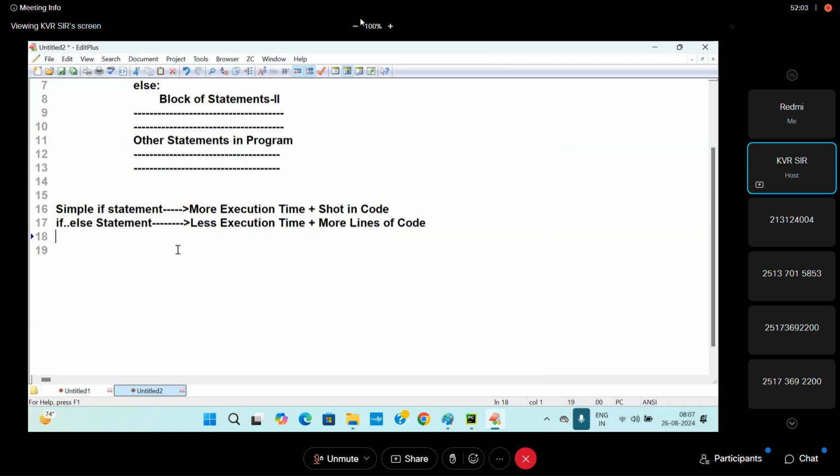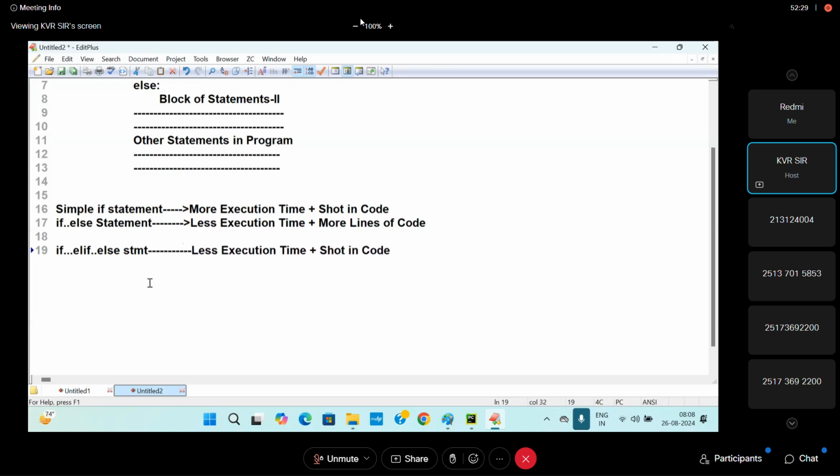What concept am I looking for? Less execution time I need, plus short code I want. That is what I am going to tell you: the if elif else statement.